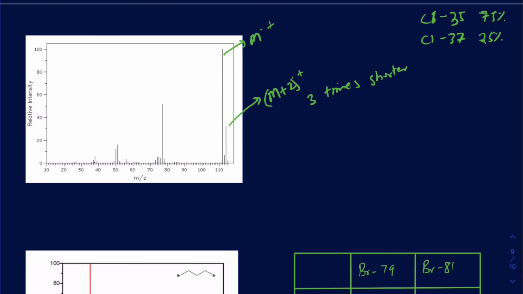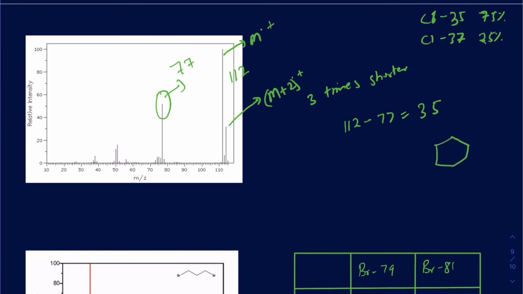If you come down here, if I see this peak right there, that's going to be at 77, and this is supposed to be at 112, it seems like. So it's 112 minus 77, so how much do we have there? I get 35, so that means I am losing 35, which is actually the chlorine, so that tells you it's going to have a chlorine atom in there, and then you can figure out what the 77 is to give you an idea.